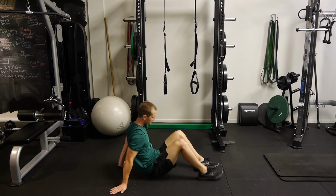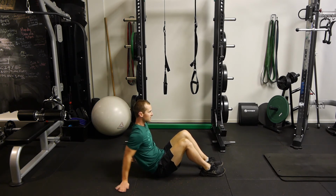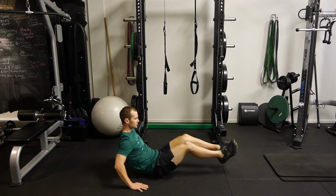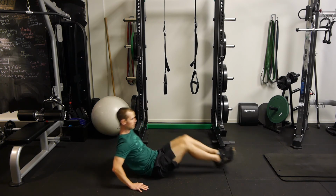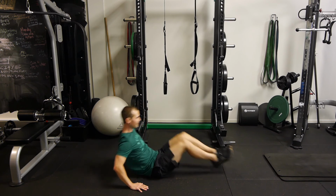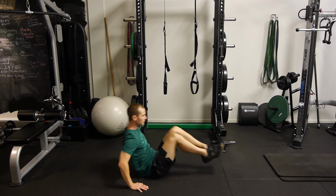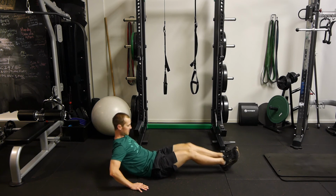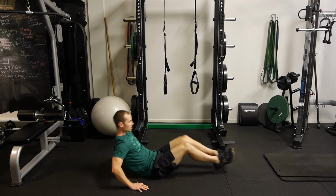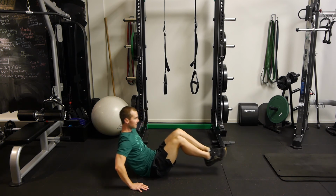Ab knee tucks. Pause in on each. So all the way in, hold, stretch out. So go fast all the way in, slow all the way out, fast hold, and out. Try maintain constant tension through your abs. So as you straighten out, tense your abs still. We don't want to relax the whole 30 seconds. 5 more seconds.